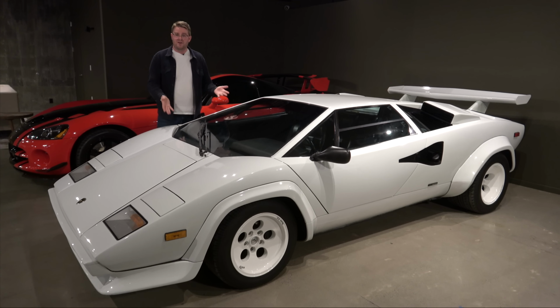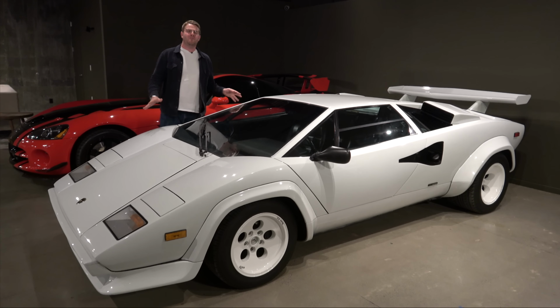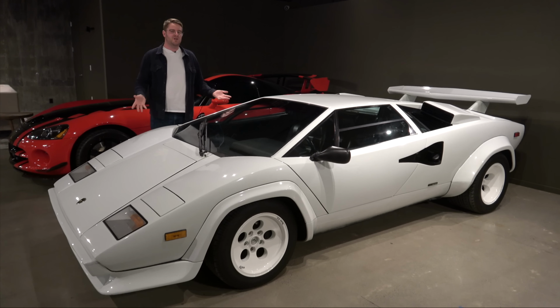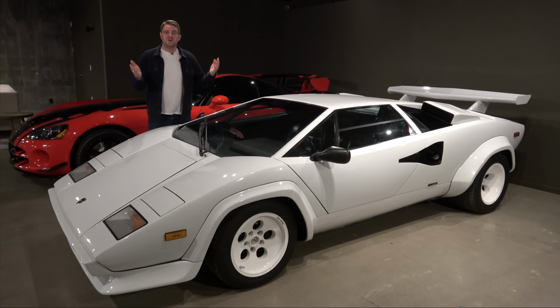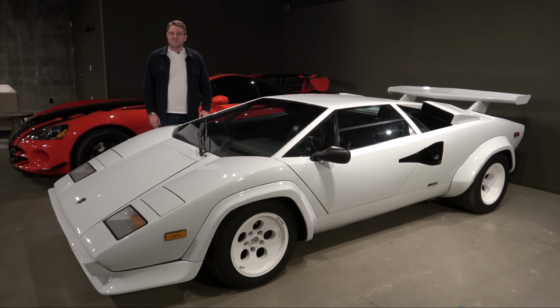In the time preparing this car, I spent many hours going over all the fine details of the Countach, and I noticed some really cool, unusual things that, well, you might not notice if you see one of these cars because you're struck by the pure awe of it because, well, it's a Countach. So in today's video, I wanted to share some of the finer details of the Countach with you. And with that, let's get started.